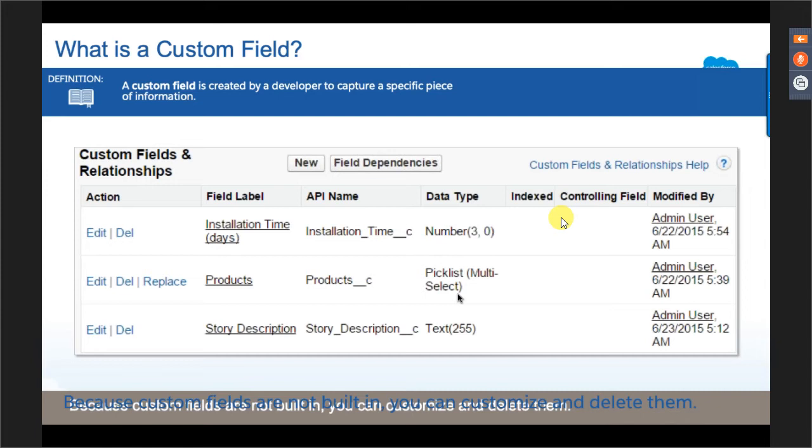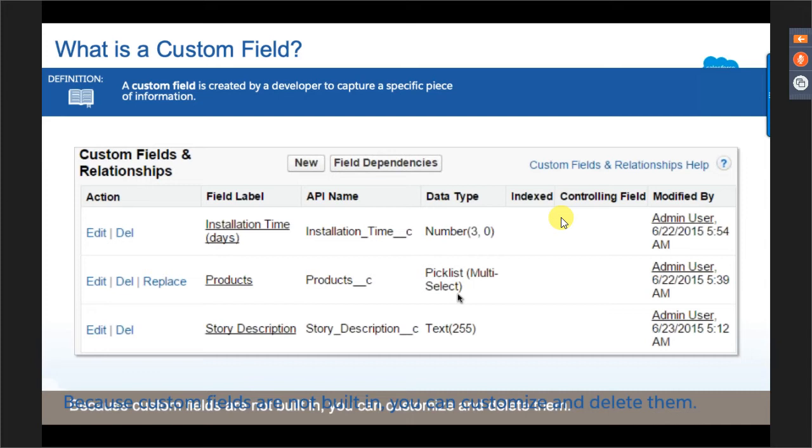But you'll notice in the API name, the application programming interface name, the code name, every single custom field API name is always going to have a double underscore and C at the end of it. When you build the field, and once it's been allowed to be saved as a field in your database, Salesforce appends a double underscore C to show you that it's custom.